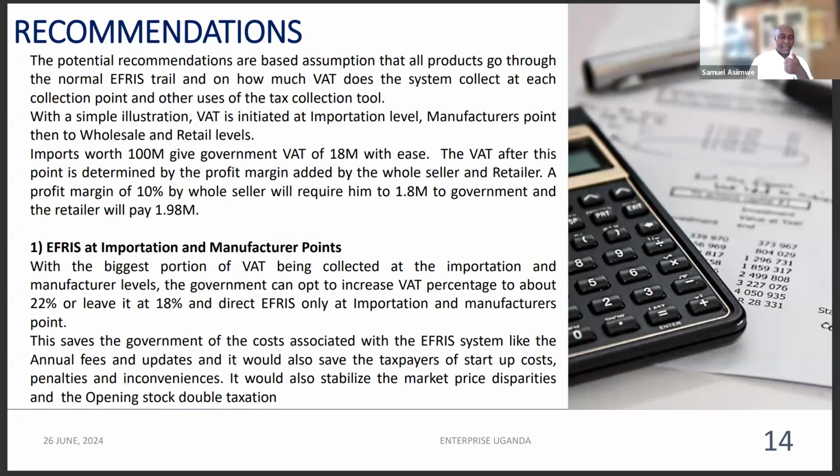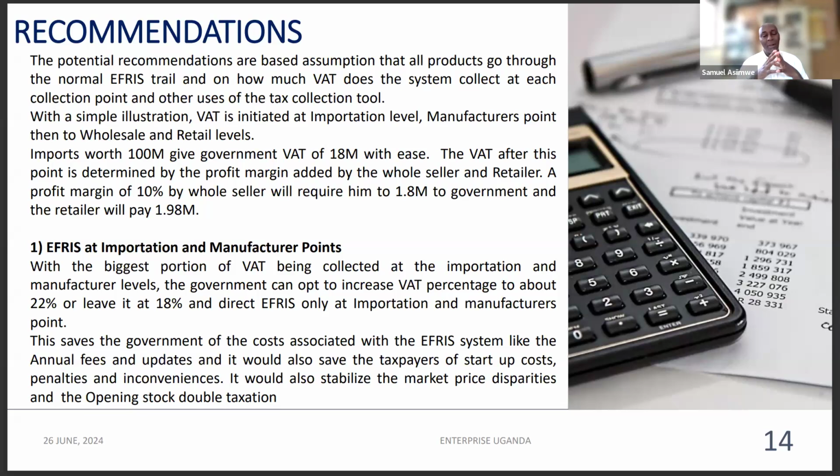Me, the wholesaler, when I'm buying, I get that VAT, I pay it to him. So he pays it to the government. I only add on 10%, and it's out of this 10%, or 20, even if you add 20. But the margin, or the figure that comes after 18 million to the wholesaler is about just 1.8 million.